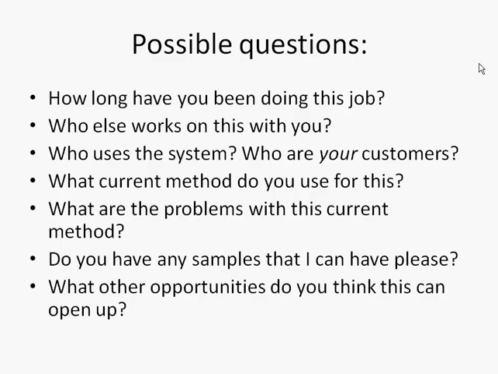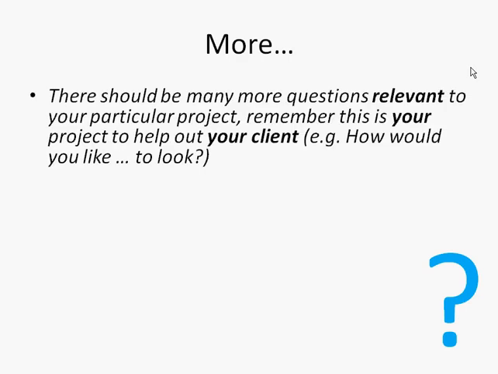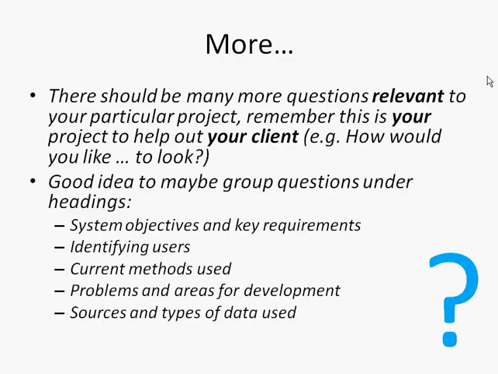Possible questions. These could be some examples of the sort of things that you're asking. There should be many more questions absolutely relevant to your particular project. Remember, it's your project to help out your client, so everybody's project is going to be different, so everybody's questions should be different. An example there: how would you like something specific in terms of output to look? You might want to group questions under particular headings.